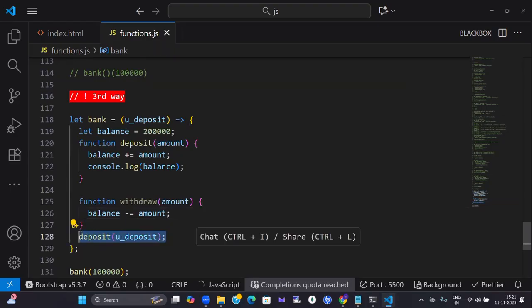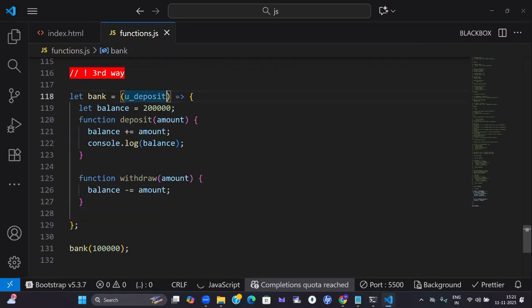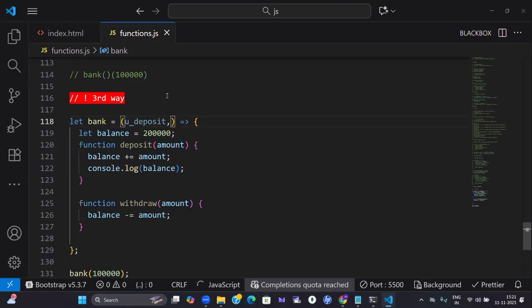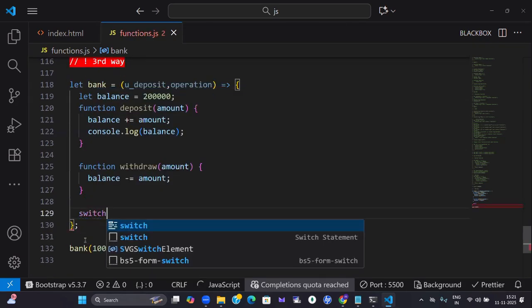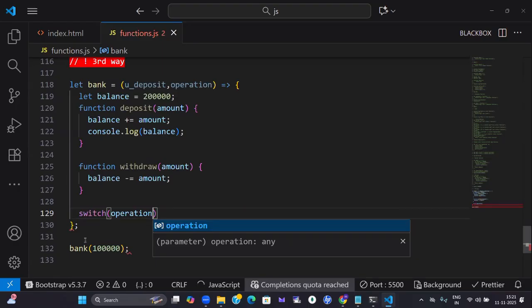Here I will write a switch case, with a comma, operation. Which operation do they want to perform? Switch of operation. So simply I need to write like this.